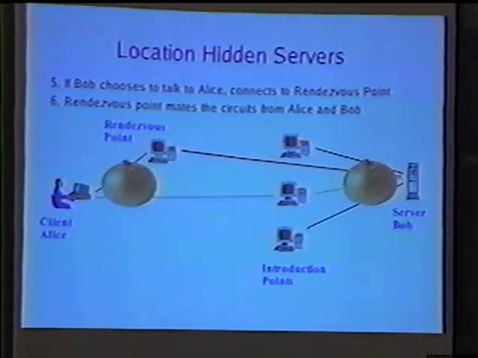So we've split up the roles here. The introduction point can be a system that doesn't have much bandwidth, but it's living on the Cook Islands or whatever. And the rendezvous point can be in New York City, and it can have really high bandwidth, and it has no idea who's communicating to who. So far, so good? Okay.